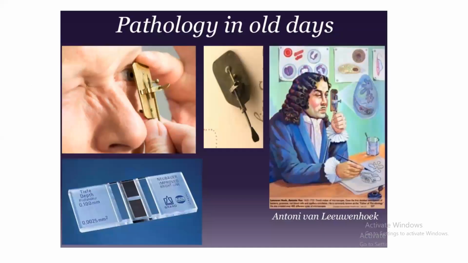We all know that probably in the 1950s and 60s, our seniors would have seen the CBC as such a difficult way to interpret the counts in an individual. Now we all have the luxury of technology within a minute. Once you load the blood sample, 2 drops of blood, you are getting the reports at this point of time. Probably we all might have seen this picture.